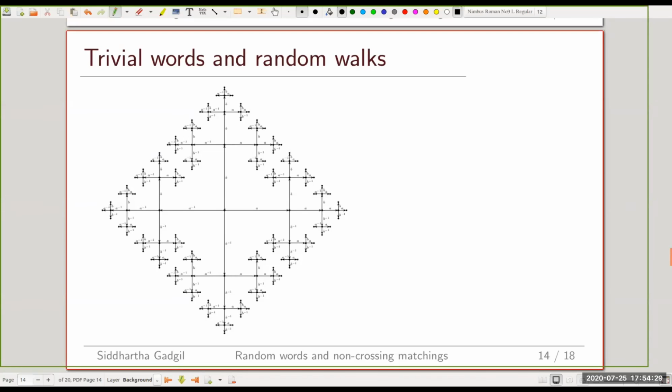Namely, if I start at the origin, the edges coming out of this correspond to A, B, A inverse, and B inverse. So a trivial word could be something like A, B, A inverse, A, B inverse, maybe A inverse, A. The one that I wrote just now was A, B, A bar, and then A, and then there was a B bar, and then an A bar, and an A. And then you'll see these two cancel with each other. Let's draw a non-crossing matching if you wish. These cancel with each other. Just keep canceling and you get the original word. Okay. So a trivial word in the Cayley graph, this is pretty much the definition of a Cayley graph, is exactly a random walk.